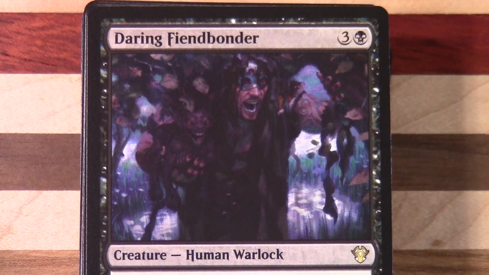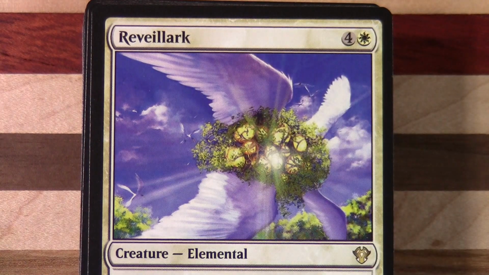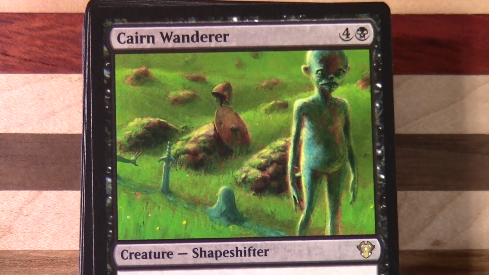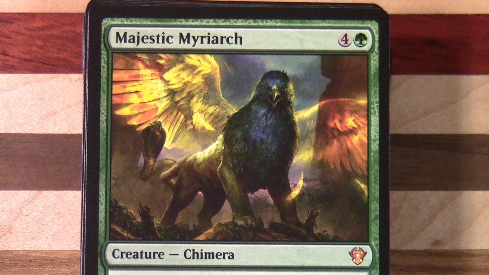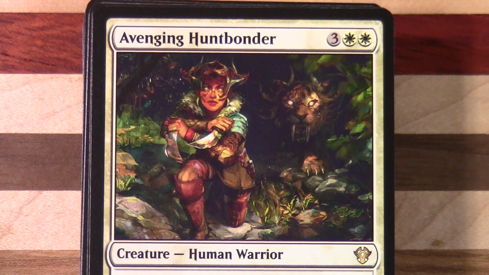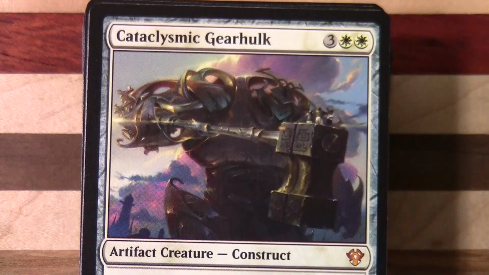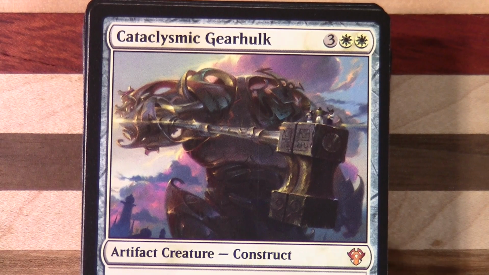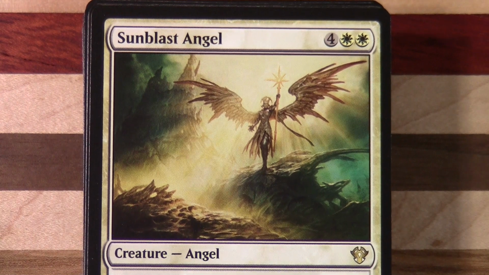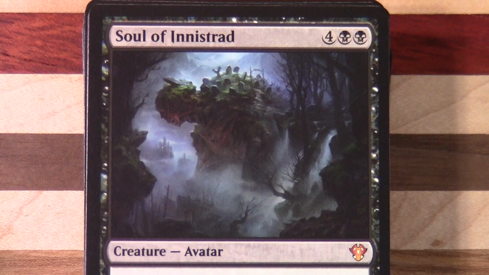So moving through here, the higher rarities. I'll try and keep an eye open for the set symbols. We've got Revelark in the deck, and a Khan Wanderer. Majestic Myra. Hold on this artwork here.